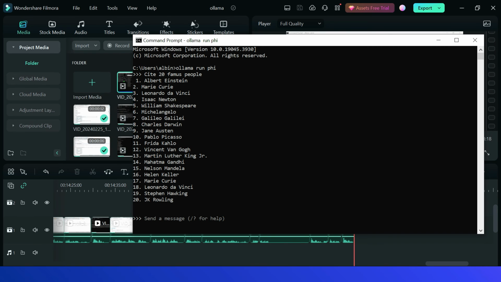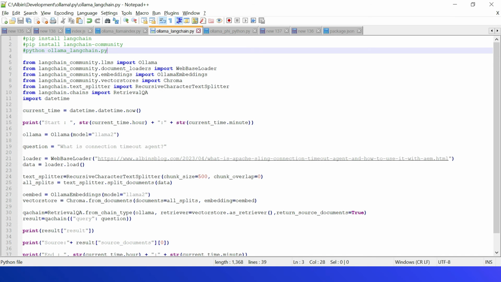Let us now see how to use some of the other frameworks like LangChain and LlamaIndex. LangChain simplifies working with language models in Python and JavaScript by providing a library of common steps and concepts. I am using LangChain along with Ollama to implement a RAG pipeline to embed my website content into a vector store and run the LLM locally. The LLM model returns the response based on the user query and the context stored in the vector store.